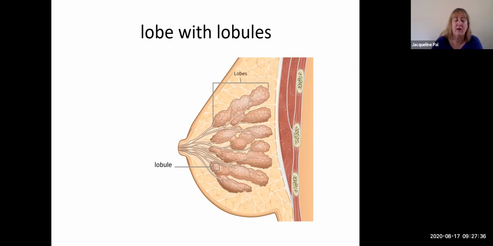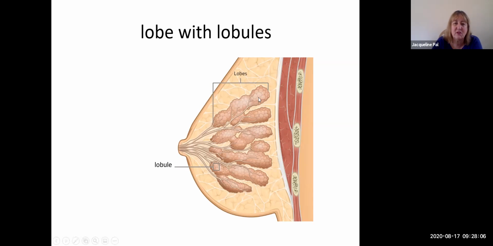If we take a sagittal view, what you will notice here, you have ribs, and you've got some intercostal muscles and the pectoralis minor and major muscles. And what you'll notice first is the breast is mostly fatty or adipose tissue, and that is the truth. The only time where it's not majority just fat is when a woman is actually lactating, and that's because then it gets engorged with milk.